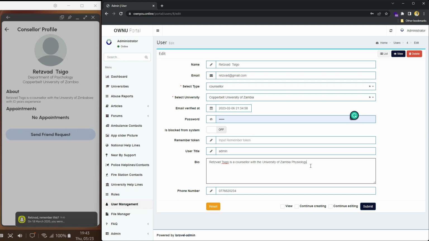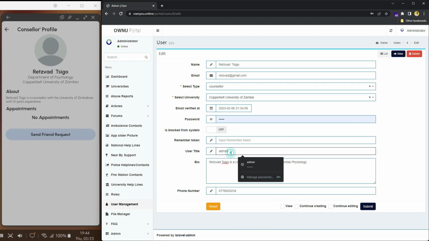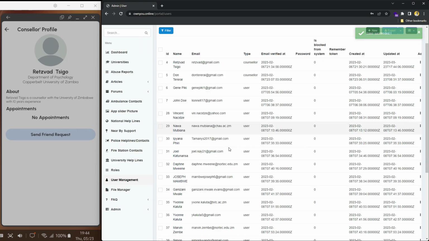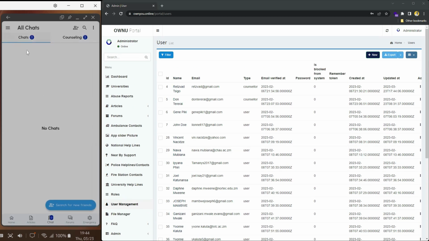Right, and from this, you can also add their phone number just for information's sake. And when the admin clicks submit, all the information changes about this particular user, right? And then they become a counselor, right? So they can actually chat directly with other users as well.